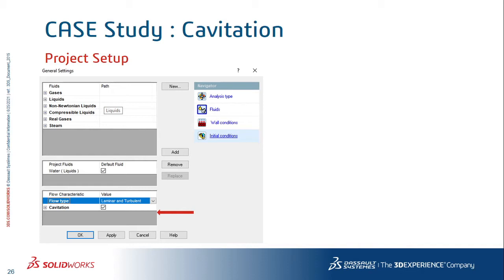If there is a very small opening, there is a drastic change in the area, and because of that the cavitation occurs, which will affect the internal part of your valve. It may erode it. Now we have the option of cavitation inside the software, which we just have to tick.